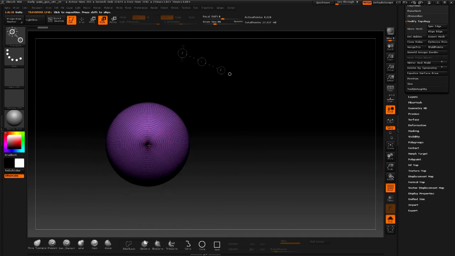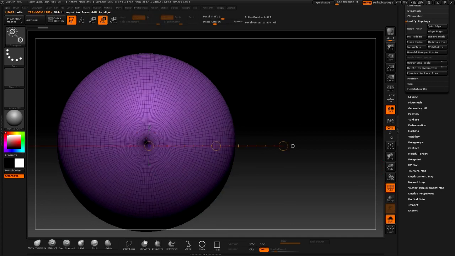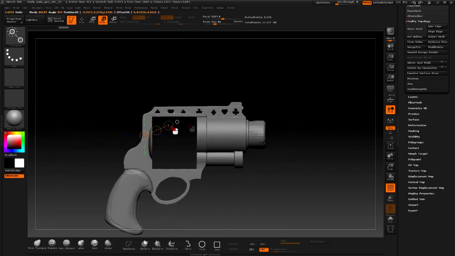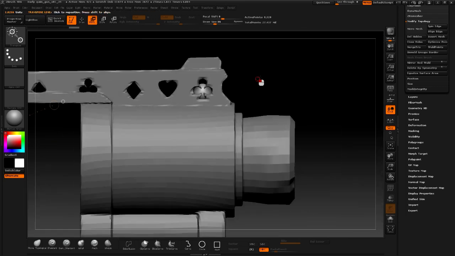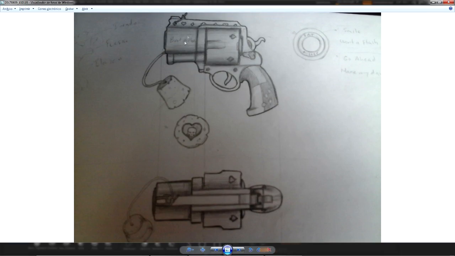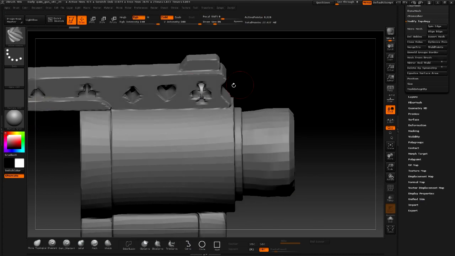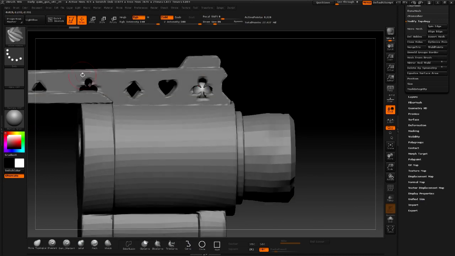We will reduce the size. Well, now we've got this piece and the unification. We will use it as a base for our brush.